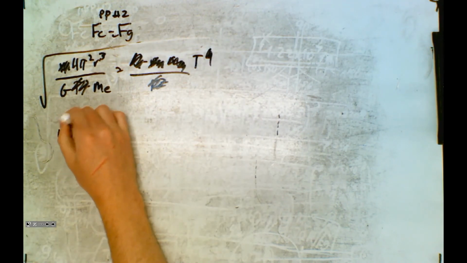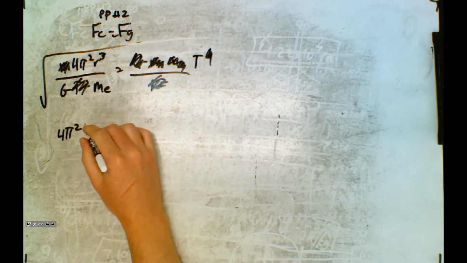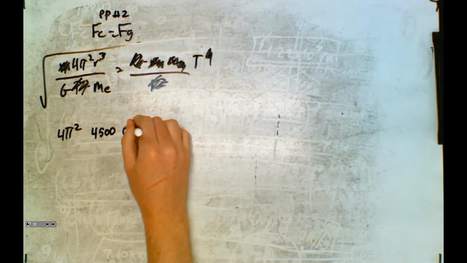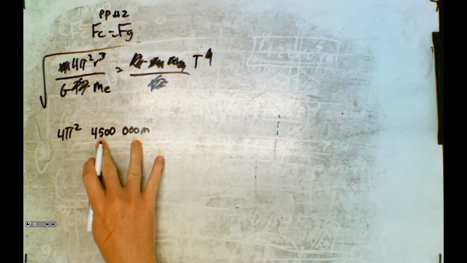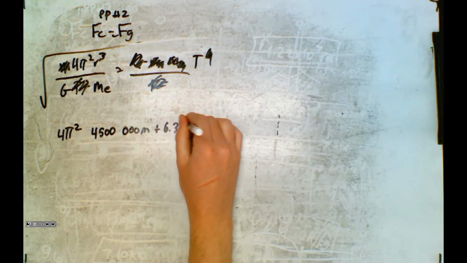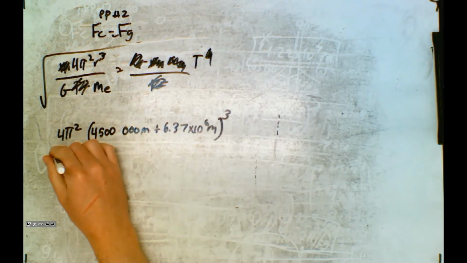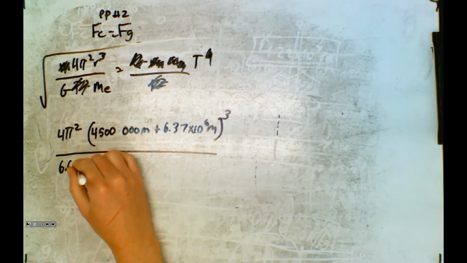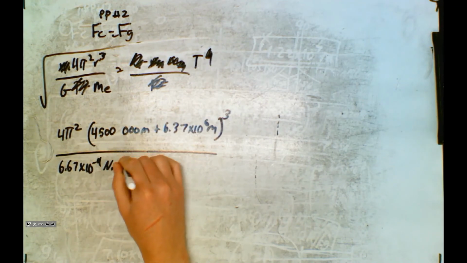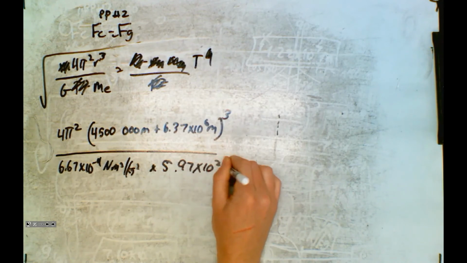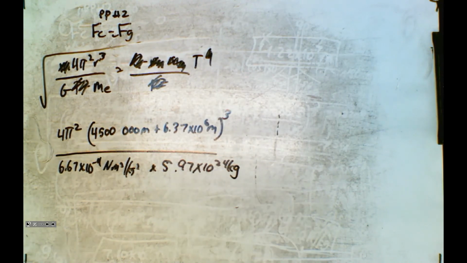So we have 4 pi squared. Our radius, so what we have to do is take that 4,500, this is in kilometers, so we'll add 3 zeros. So this is our altitude. And then we'll add on the radius of the Earth. And now it's r. And we have to make sure we cube that, divided by 6.67 times 10 to the negative 11 newtons meters squared per kilogram squared. And then the mass of Earth, 5.97 times 10 to the 24 kilograms. Okay, we are ready to type that in. Oops, don't want to forget to square root it.